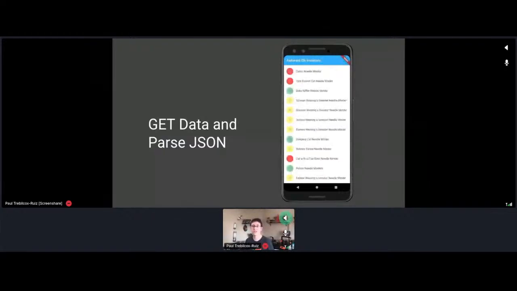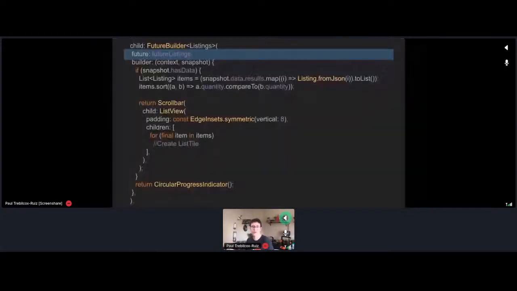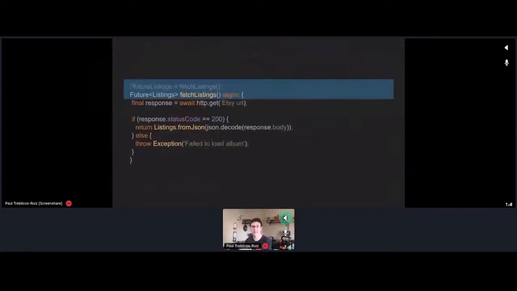The first thing you'll want to do is use a FutureBuilder in your app. You may remember futures are a specific component in Flutter that let you decide which widgets to show before, during, or after loading in whatever the asynchronous stuff is. In this case, it's going to be loading in data. So what we're going to do here is use a new method called fetchListings. This method is asynchronous and it's going to return a Future object with a type of Listings, which is a custom object that's going to represent the array of items coming from the API.